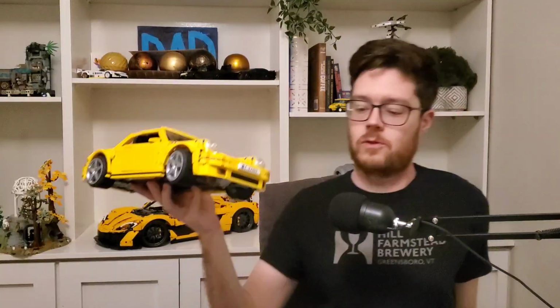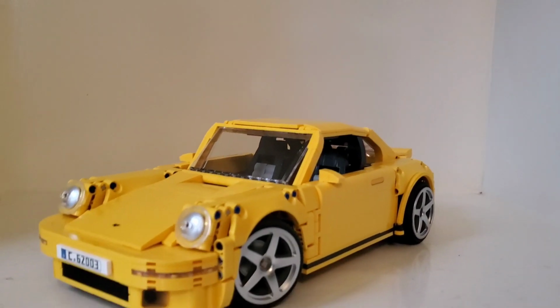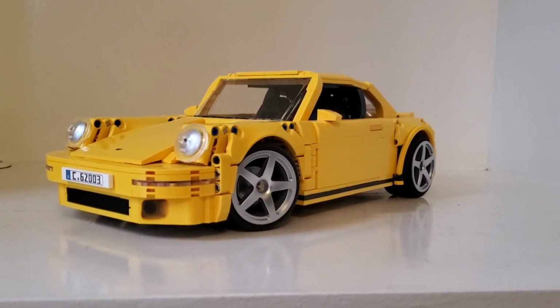But I've kept you waiting long enough. The number one spot, my favorite thing I've built all year, incidentally, and this is going to say a lot about it, it was the first thing I ever built this year, and it has remained my favorite all year long. And that's this little unit right here. The Kata Roof Yellowbird, the 2017 variety.